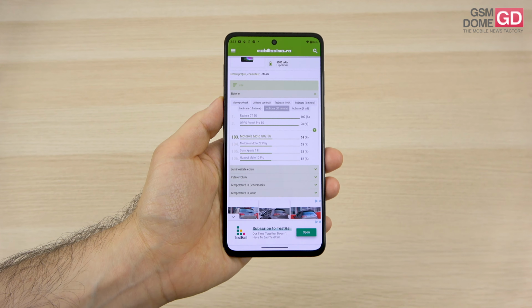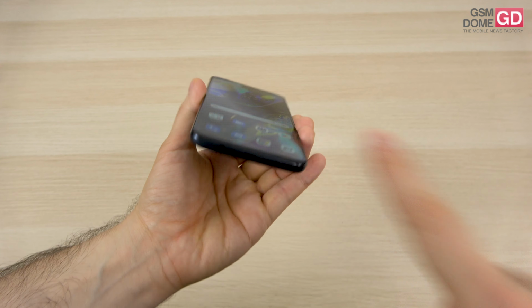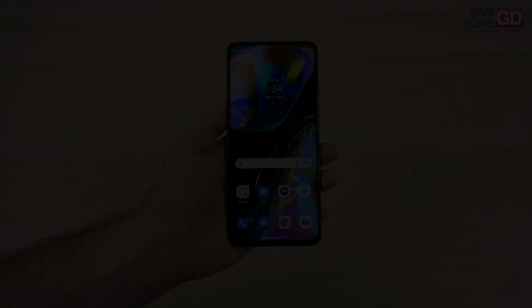I was puzzled at first. I wonder if this is actually the speaker. No, it's the earpiece here, combined with the speaker at the bottom. And we also have an audio jack and also some Dolby tuning, which can happen from here in the dedicated section, Dolby Atmos and a bunch of presets. Now, let's listen to songs.